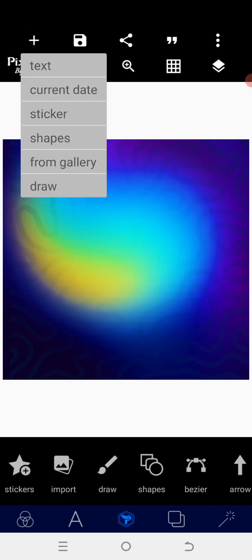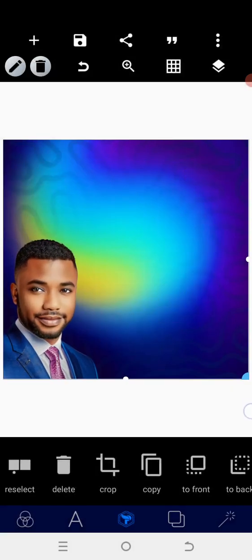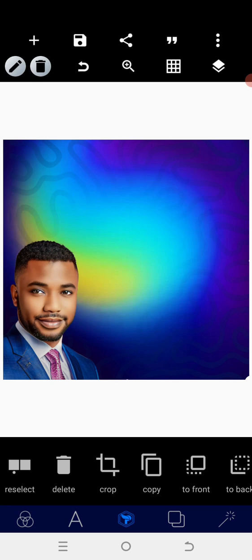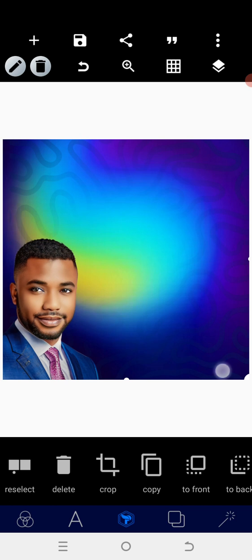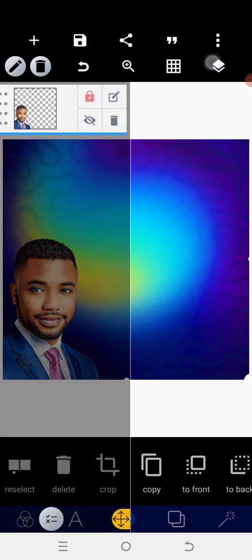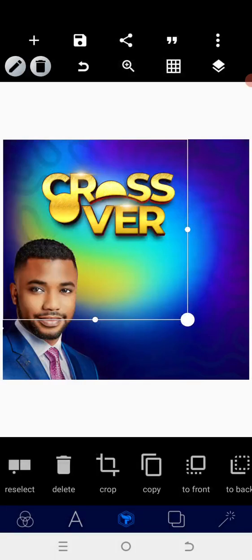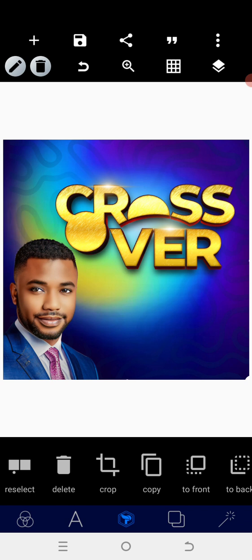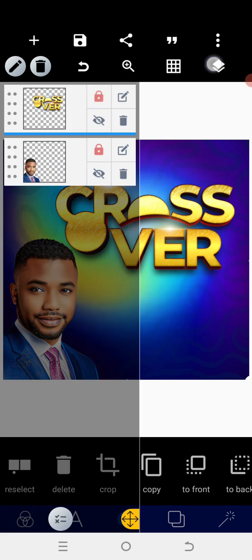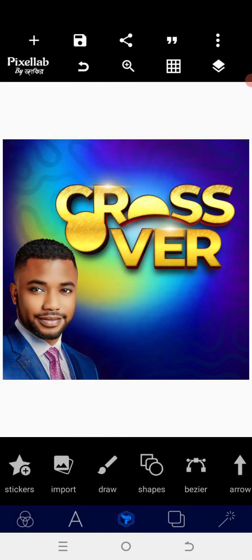Then the next thing I'm going to do, I'm going to bring the image I want to use. This is the actual image of myself. So I look at the cloth I wear, it can go along with the background. I decided to increase it a little bit, but I have a 3D write-up which I want to place. Let's see how that one will work. So placing this, you can see I've already preset everything so that my head will not be touching this particular 3D.